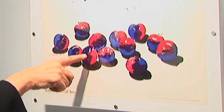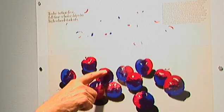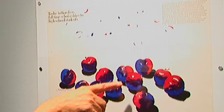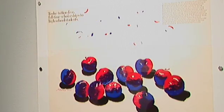Also in those days, the job was a two-color job, hand-separated. So I had to do the blue plate separately and the red plate separately, and then overlapping them, assuming that they would come together and look like plums. This just vaguely looks like plums. In addition, there was a visual joke. The visual joke is that all these highlights, these white elements on the plum to define its shape, appear above in positive, as though they had jumped off this surface and found their way upwards. I have no idea whether anyone ever got that joke, and truthfully, I don't care very much.